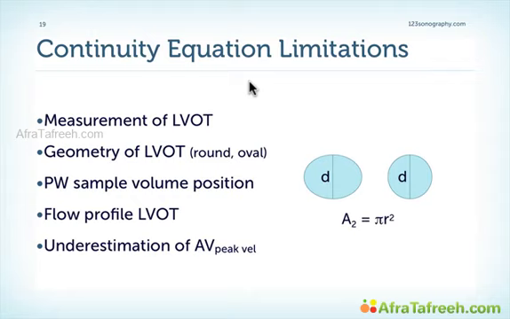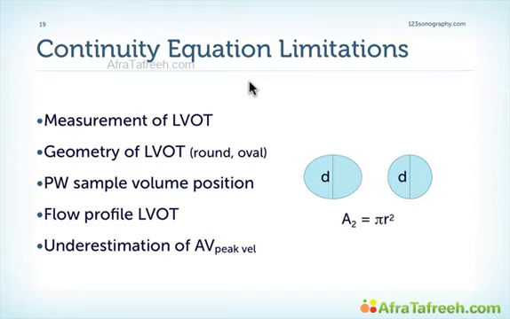and you just saw in the demonstration that we have to be very exact about how we obtain the measurements. It's crucial to get a very correct measurement of the LVOT diameter, because remember, in the calculation we have a squaring of the radius, and so if we have errors here, we will have incorrect valve areas. Furthermore, the geometry of the LVOT is not always round. It can be oval, and then of course we will measure a too wide or too small diameter.